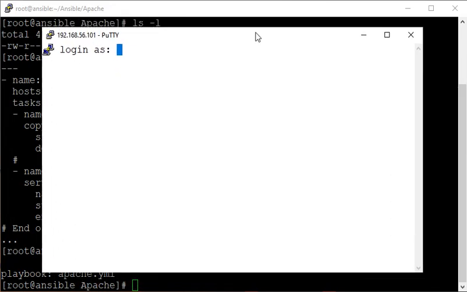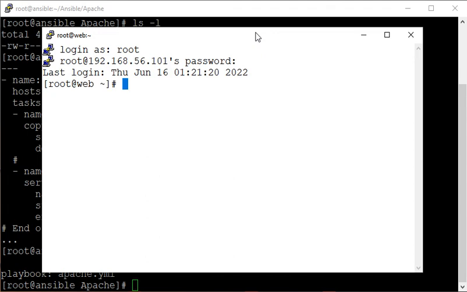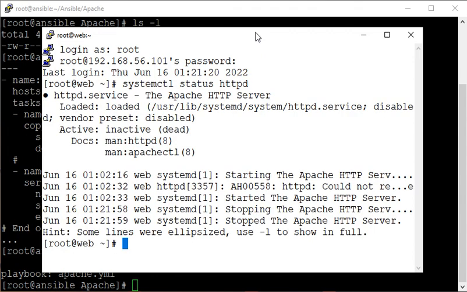Login as root. systemctl status of httpd. Currently it is inactive (dead). Okay, so it is not working. Currently not running.